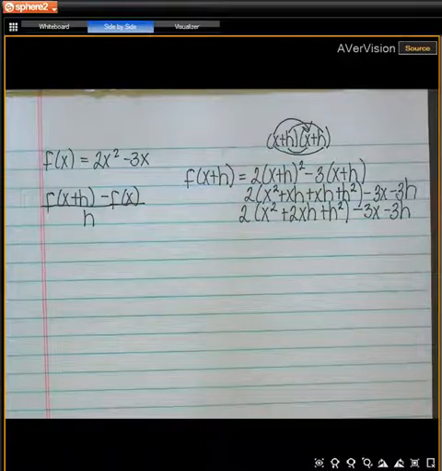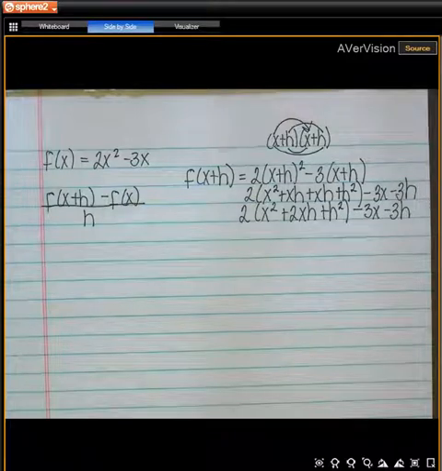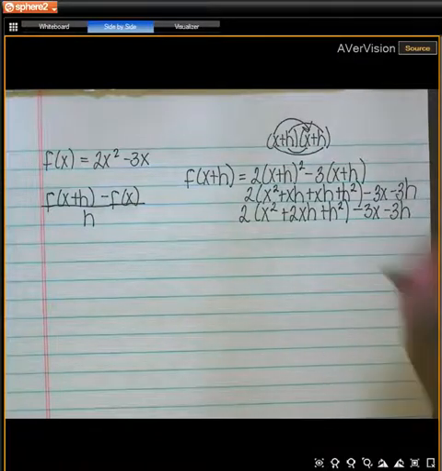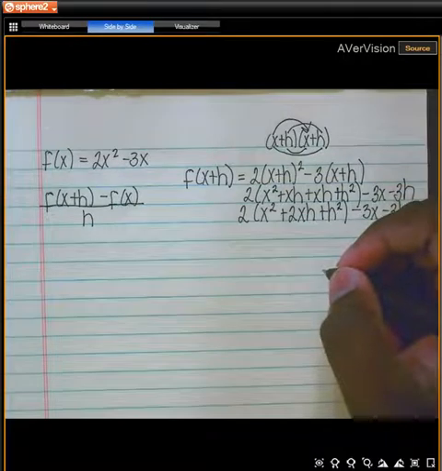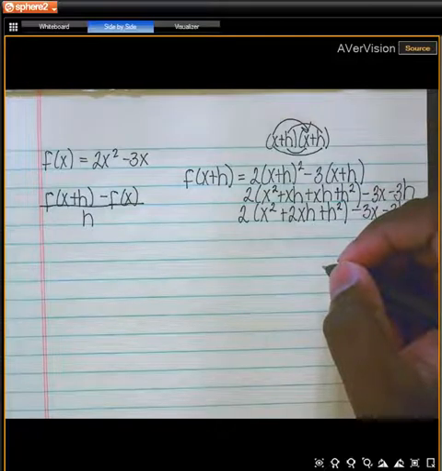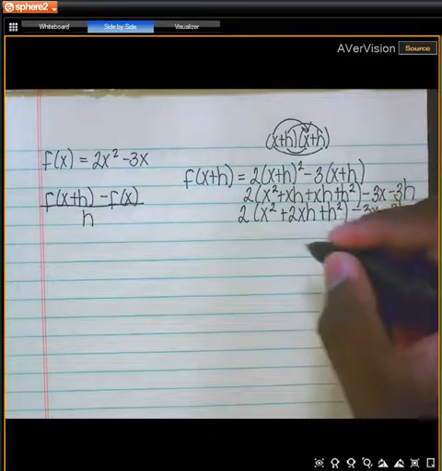So one thing I didn't mention last time, calculus is at our pace. So if I need to slow down or if you feel like I'm going too slow, we can speed it up. Just let me know. We're not in a rush to get anything done. We are not, like in Algebra 2, where we have to hurry up so you can take the SOL. There is no SOL or anything for calculus, so it's at our pace.